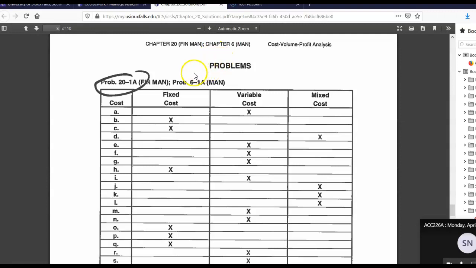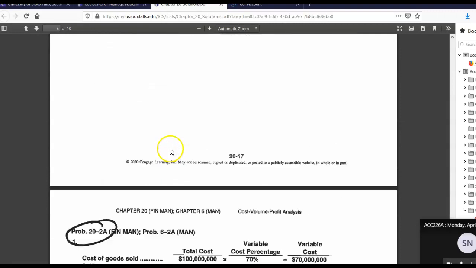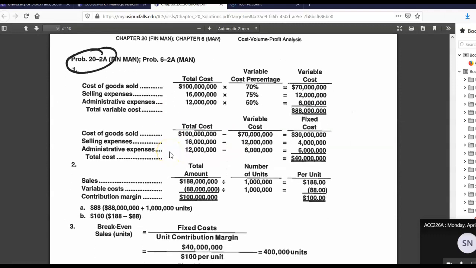If not, then I'm just going to scroll down to problem 2A, and this one too is not really that terribly difficult. There are just some things here that we have to split. If you look at the exercise in the book, page 1038, what they have there is what we would call our normal looking income statement. Sales less cost of goods sold is our gross profit, and then everything below that would be all of our selling and administrative expenses. Certainly in our normal income statement there'd be a whole lot more accounts and much more detail, but the format is what we would know as our normal income statement.